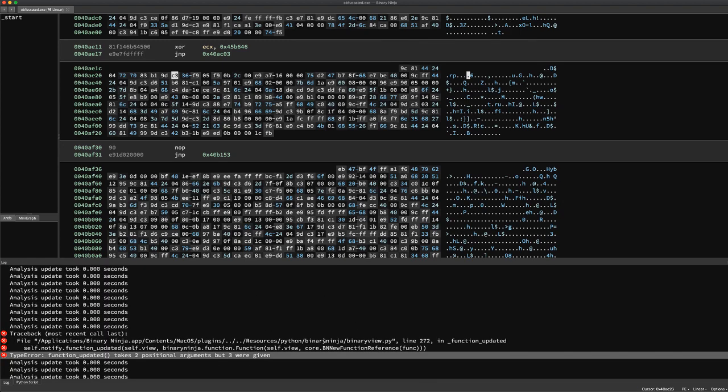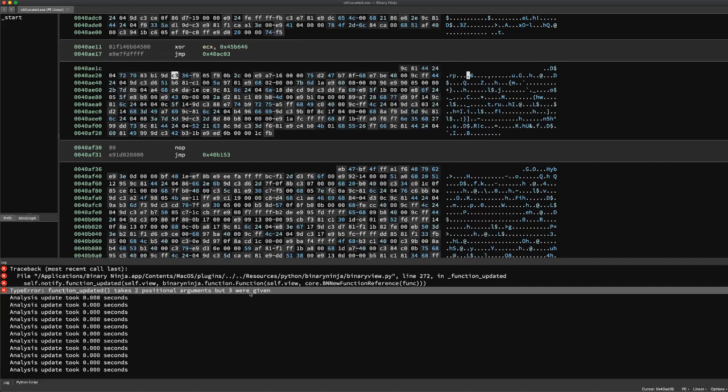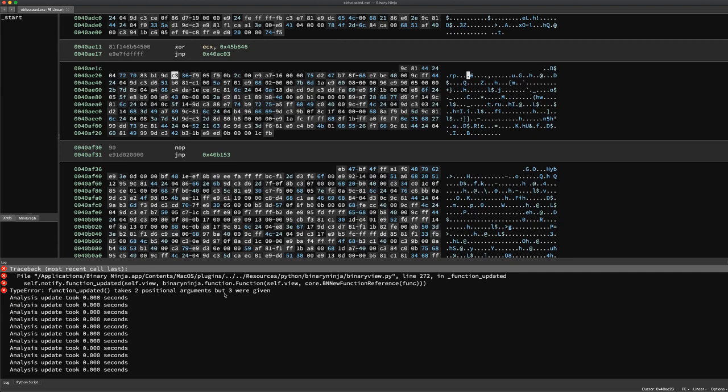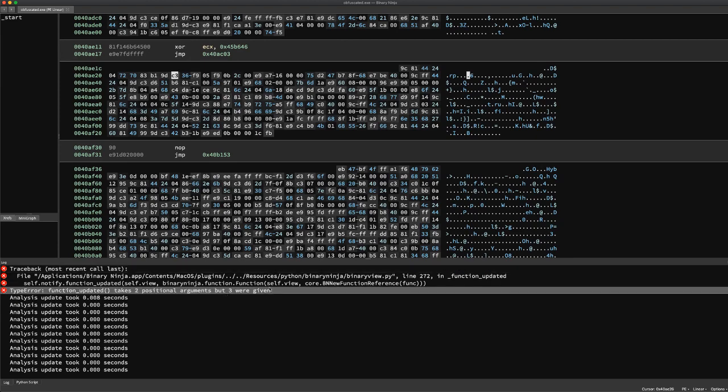See, function update did it, and so you could tell because this was output here instead of in the console. This is being executed in the context of the core Python as opposed to being evaluated within the Python console. So in the Python console, right before it executes, it evaluates whatever you typed in. It will inject those globals in and then evaluate what you had. And so that's how you get the here.